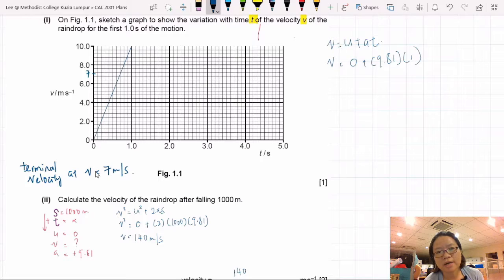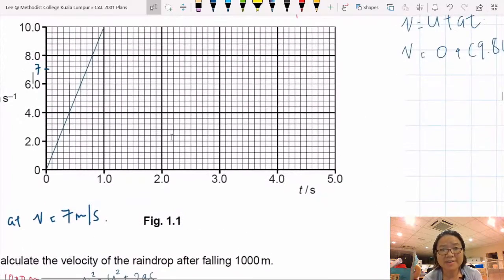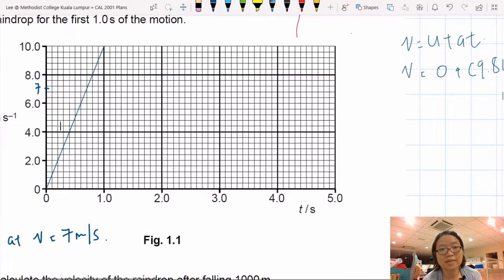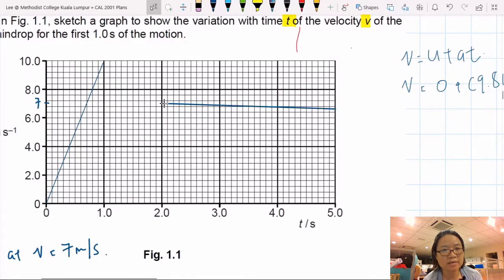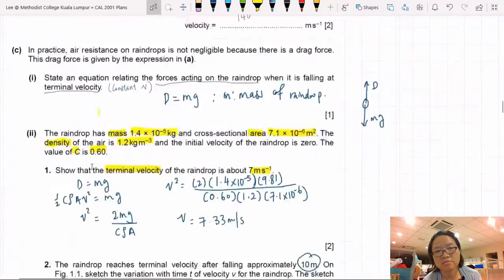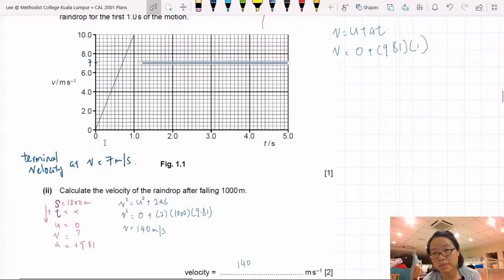Then I got a slight problem. I know that it will be a curve following the shape of the graph that I showed you just now. I just don't really know where the 10 meters will be. So if you check the area under the graph of the straight line, the triangle, this area is 1 times 10 divided by 2, which is about 5. So whatever area under the graph before I hit terminal velocity should be about double the area of the triangle. So this one is definitely too soon. Maybe it needs to be severely later. So you need to travel 10 meters, double this area.